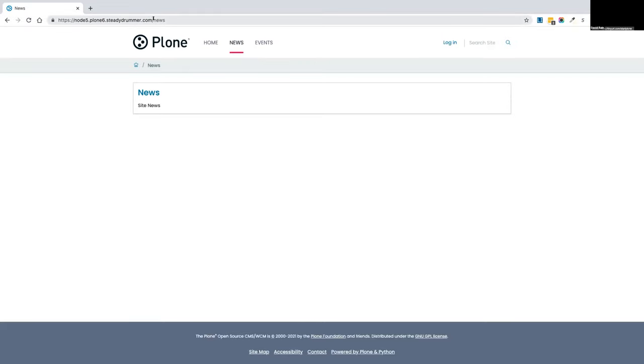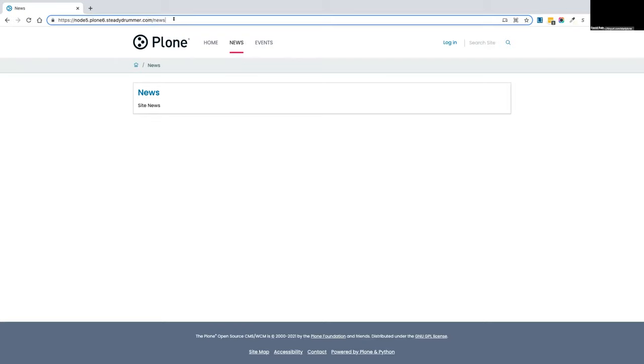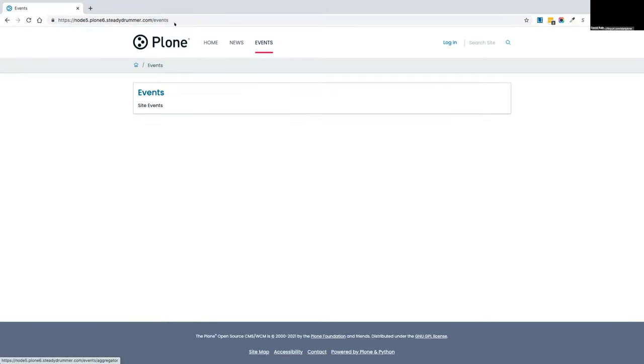What I really want to focus on is actually the URL here. Plone tends to use human-friendly URLs. And so as you navigate through the site, you'll find that the URLs map pretty neatly with what you're looking at. So if you're at events, you can expect to go to /events. And this is peculiar with Plone. Other systems, you need to create what you call slugs and things like that to map a human-friendly URL to some other backend address. This is not the case with Plone. It doesn't require any new layers or anything to do that. This is a feature of Plone.